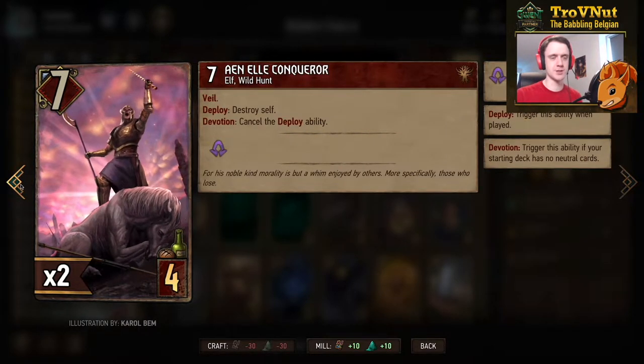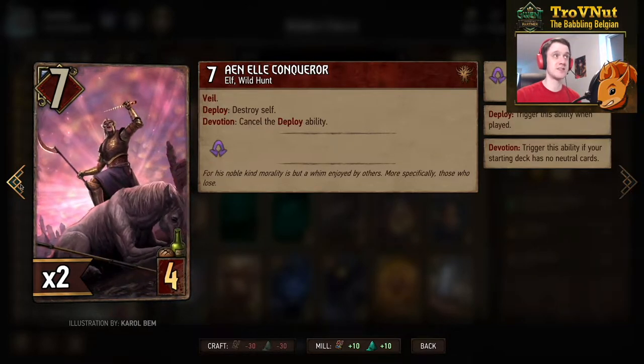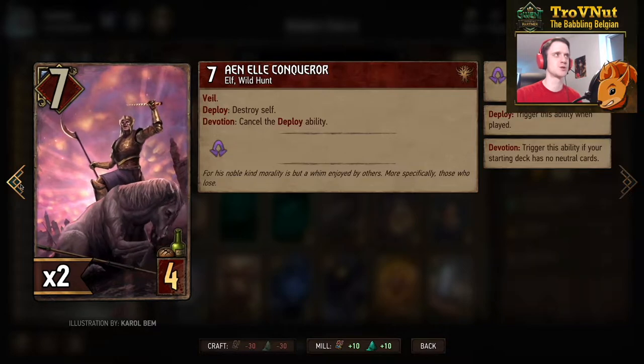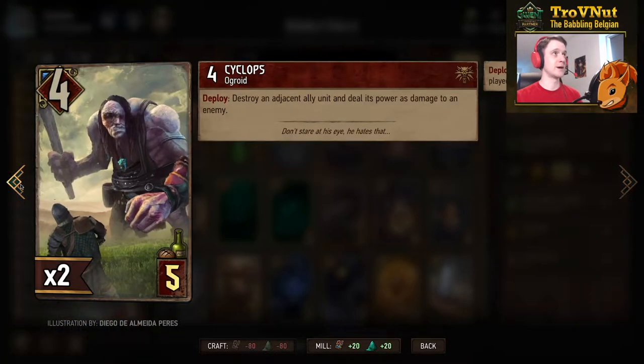Then we have the NL Conqueror. There's a lot of Wild Hunt units in this deck as well. It is a devotion deck, so that's why this card is in here. 7 power, Veil, but if you don't have devotion, he destroys himself on deploy. But of course, we do have devotion, so this guy will stay alive. So a fancy 7 power for 4 provisions.